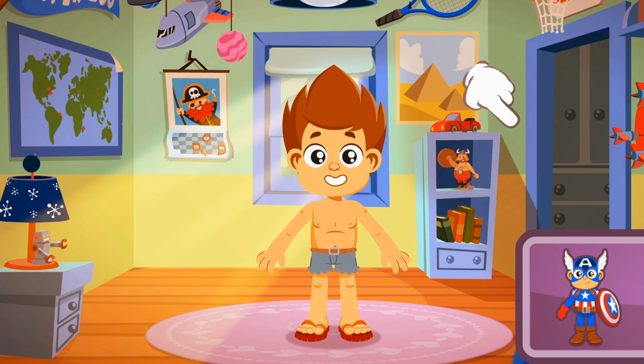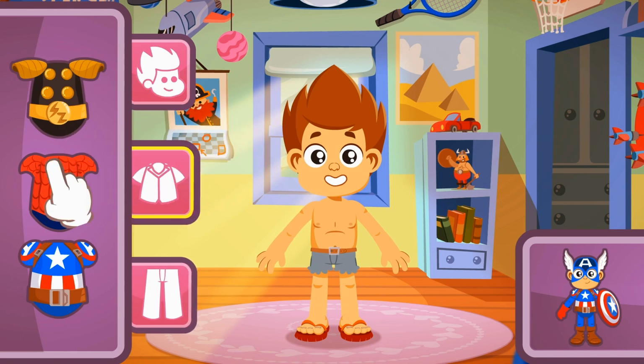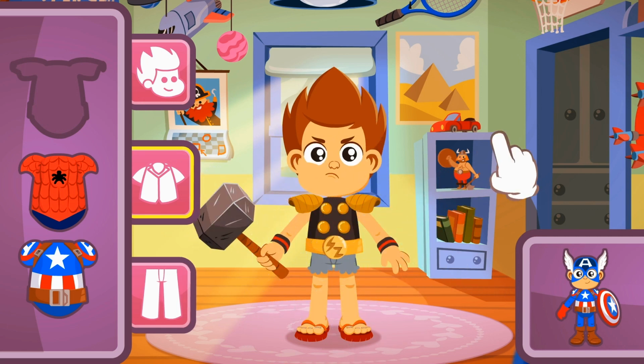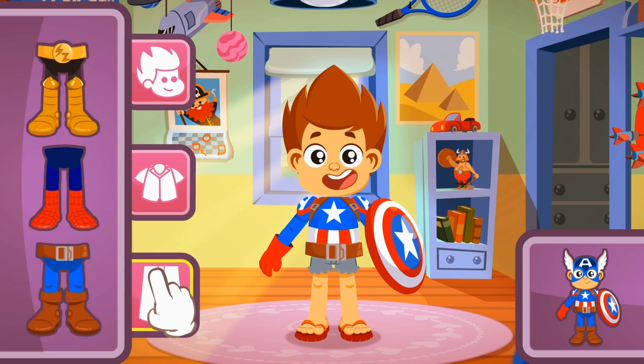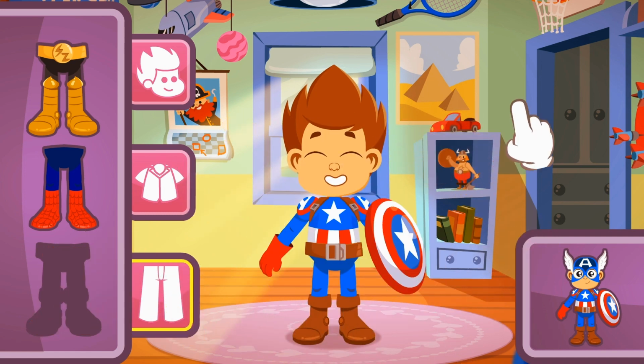Continue with the next one. It's Captain America's turn. So again, let's pick the right top. I don't think you know which one it is. Yes! That one with the stars and stripes. Now we have to find the pants that go with that shirt. The Captain America t-shirt simulates the flag of the United States. Yes! That one was difficult, right?